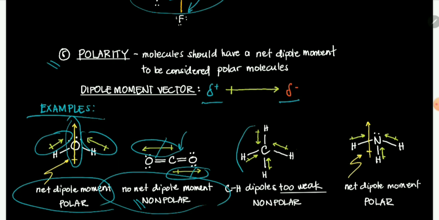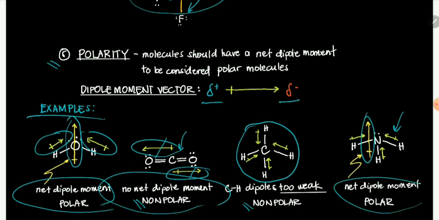Okay? So, ganun din yung nangyayari sa ating methane. Although yung methane natin ay puro CH bonds, CH is not very polar. So, na-calculate na natin yung kanyang change in electronegativity. Okay? So, that's 0.4. So, yung ating CH bonds ay hindi naman masyadong polar to begin with. So, therefore, non-polar ang methane. Okay? So, for the ammonia, yung NH bond natin ay very polar. So, makikita natin na since trigonal pyramidal yung geometry, hindi nagka-cancel yung mga vectors ng ating NH bond. So, magkakaroon tayo ng net dipole moment. So, therefore, your ammonia or NH3 is a polar molecule.